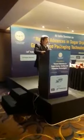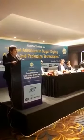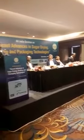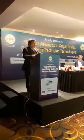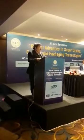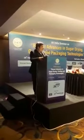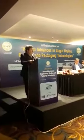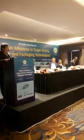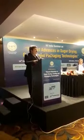We all know that in our process, when a crystal is formed, the formation of the crystal lattice is a slow process and this is called crystallization in motion. So during pan boiling, when a crystal layer of sucrose is formed, between 2 layers you always have some moisture or some part of mother liquor in it. So there are 2 kinds of moisture, one which is inside the crystal lattice and one which is on the outer surface of the crystal. So drying has to be so effective that anything inside should be 100% dry, and the keeping quality should be at least 12 to 18 months.